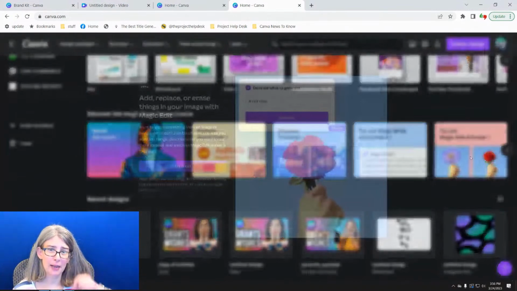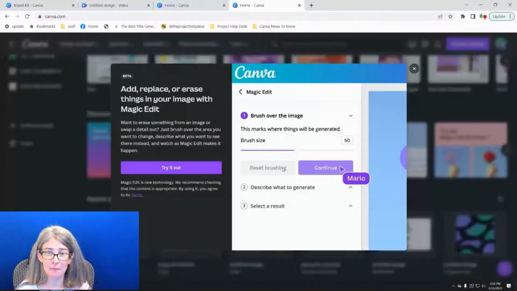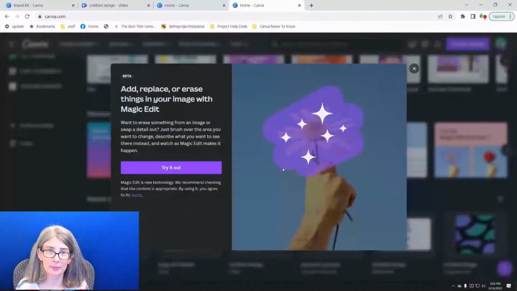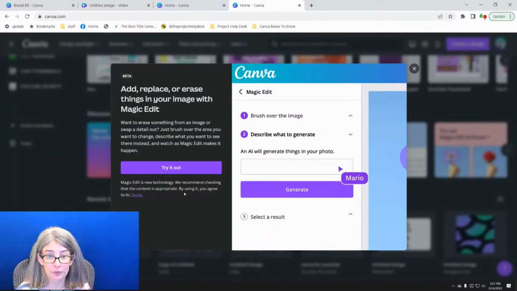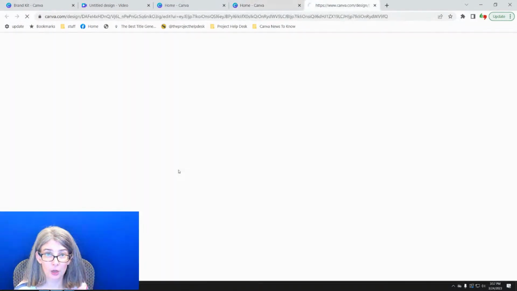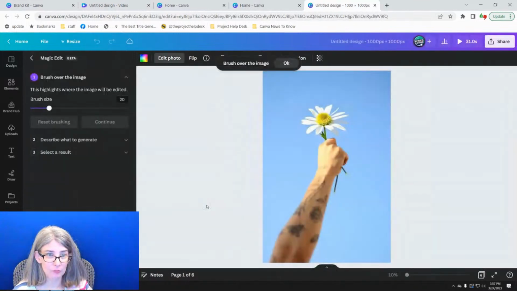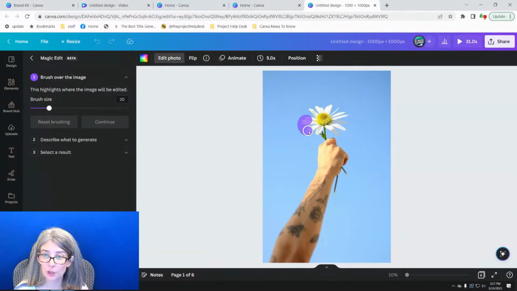Magic Edit and Magic Erase is amazing. One of them is a Canva Pro feature, the Magic Erase, but the Magic Edit, I believe you can use for free. So we can try that one out. And this one, you brush over, this is the Magic Edit. You can brush over the image.